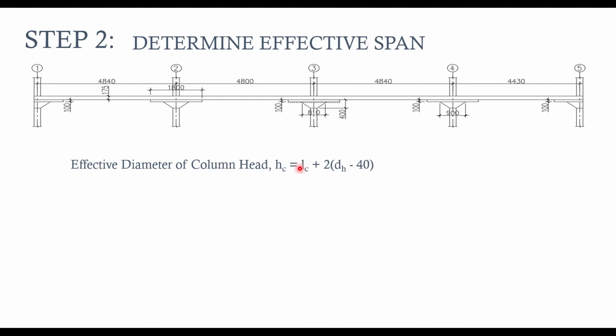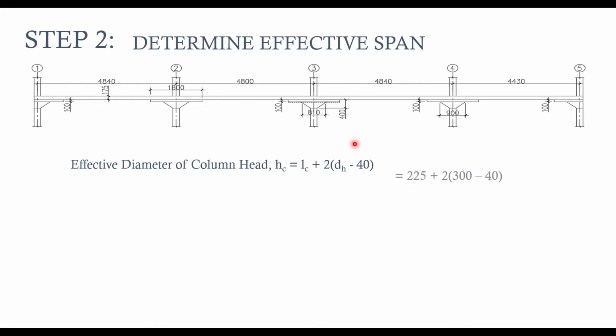So that means our LC is going to be 230 because our column is 230 by 225 by 225. DH is the depth of the column head. Based on this dimension, you can see that from the base of the slab to the bottom of the column head is 400 based on this geometry. Therefore, in order for us to get the depth of the column head, you subtract the thickness of the drop panel, which is 100. So that means your DH is given as 300.